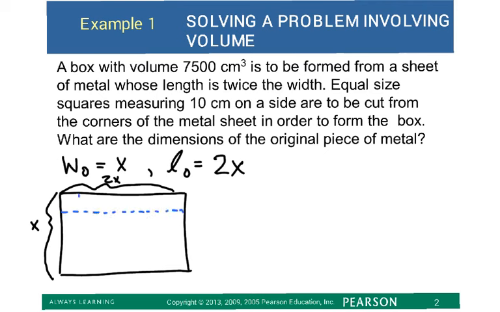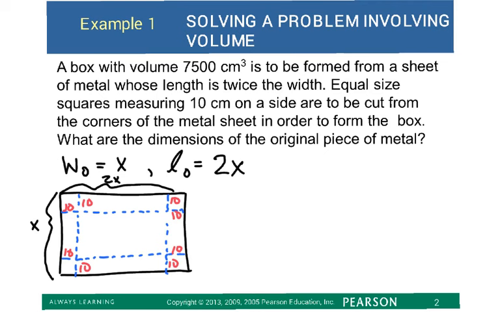And this dotted line is going to be our folding line whenever we make our box too. Each square that you see in all four corners here are going to be 10 by 10. I'm going to go ahead and write that in too. 10 by 10. And so now if we cut 10 centimeters from each corner there, and we're going to fold all sides of our box up, what we end up with on the inside here, this line right here and this line, our length and our width changes by a total of, it's going to subtract 10 on this side and 10 on the inside, so a total of 20 centimeters we're going to subtract from the length and then the width also.